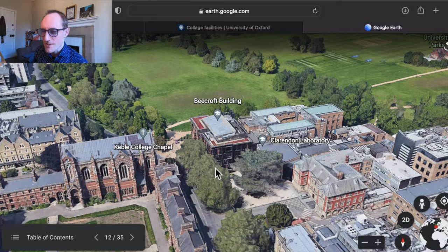Pembroke College — I have very fond memories of having taught there for several years, with incredible students. It's also got fantastic facilities because it expanded across the ancient city walls recently to have all of this new construction. Google Earth doesn't do it justice, but it's a really beautiful college and a fantastic community of scholars.